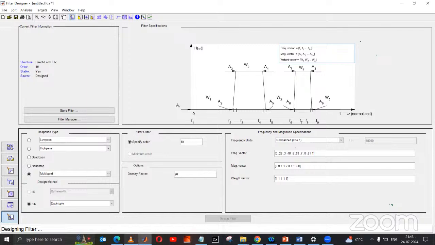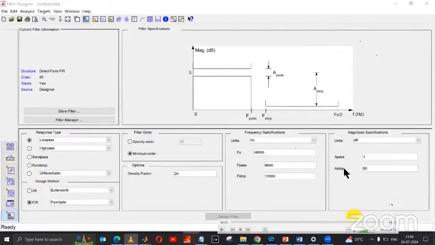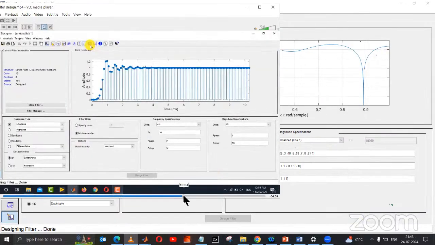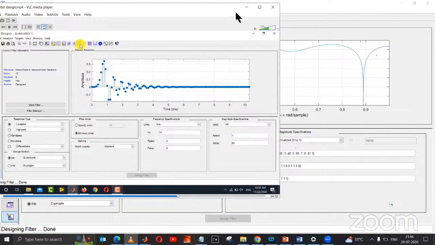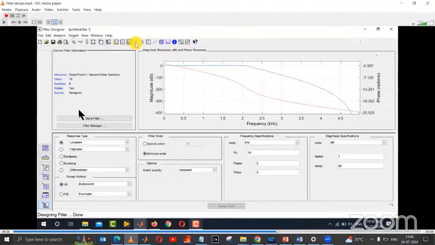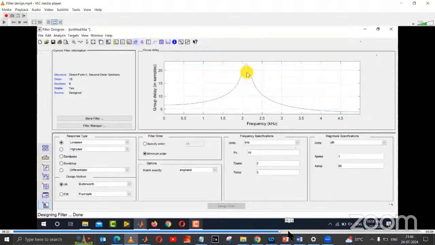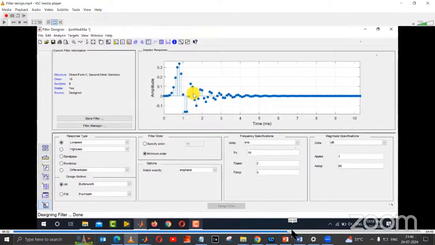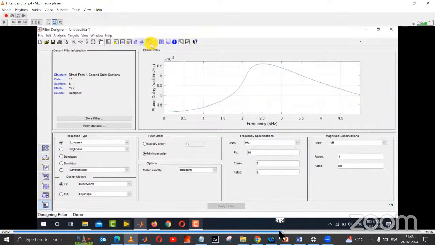I am moving to this part. Here you can see there are different options. You can store it by store filter or filter manager. Similarly, you can see the different types of response.